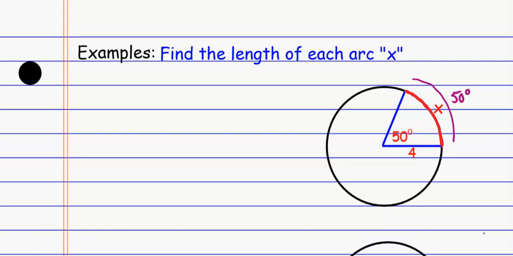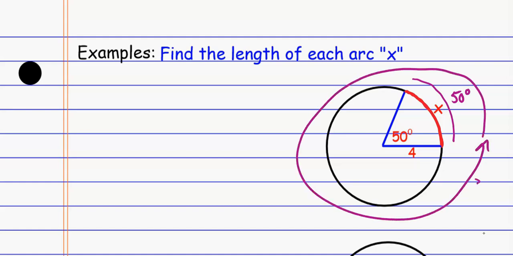Okay, and now if we compare that to the entire circle, the whole way around the entire circle, well, that's 360 degrees. And so if we think of that as a ratio, the 50 degrees compared to the 360 degrees, the angle of the arc over the angle of the whole circle, it's going to be the same ratio that we get when we compare the length of the arc over the length of the whole circle, okay? And so for this one, it's going to be x over 2 pi r, which the radius this time is 4, so that's going to be 8 pi. That's the circumference. And again, we're just thinking about this in two different measurement types. When you think about it in terms of angles, the arc is 50 out of the 360 degrees, and that's what this first ratio says, okay?